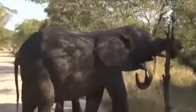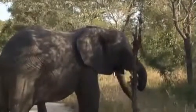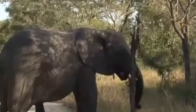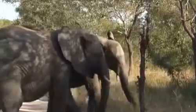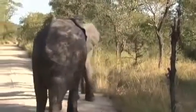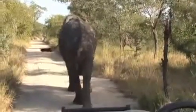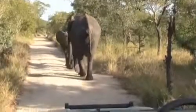Looks like he was just stretching his leg. I don't know if you got that behind. No, I do. Looks like he was actually stretching his leg there. But as I was saying, it was up to them to come to us. And with the ears out, he's just practicing the threatening display. But you can see the two boys might just start sparring now. So they're just like teenagers, trying to assert their authority.